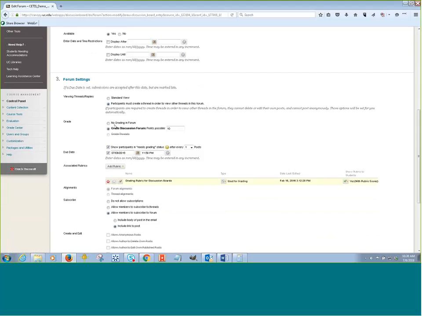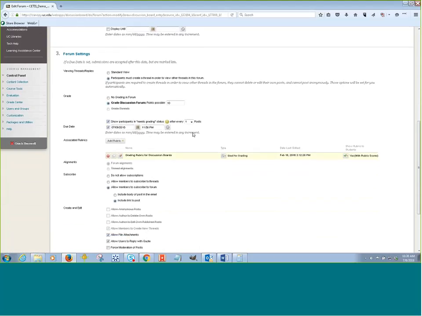No grading. There's not going to be a grade associated with the form. Grade the discussion. You can put in a points possible. Down here you can say, how often does this need to be graded? So if you want to have an initial post and then a response post, you can mark this as every one post, every 2 posts, however you want to show a reflection of, hey, somebody's made a post that needs to be graded. Then you have your due date and time. So if you're doing multiple responses, this speaks to the initial post.